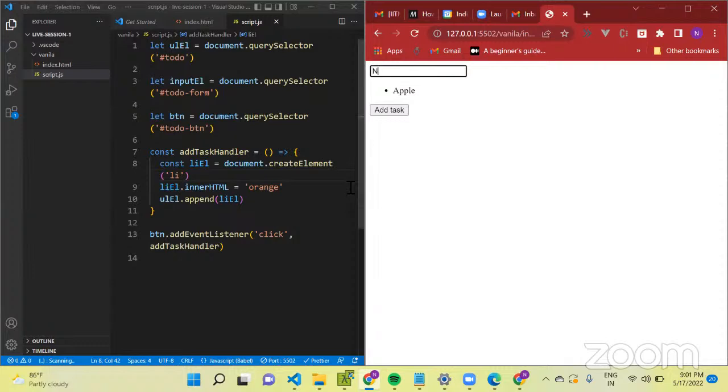For now, if I write Narendra here, what I'm expecting is that as soon as I hit add task, it will create a list item with the inner HTML Narendra and append it to this UL element. So this text box is the place to capture all the to-do list items, and that will be appended to the existing list.